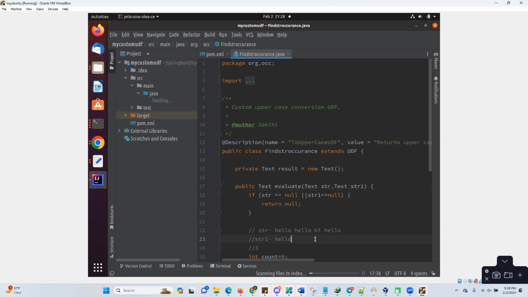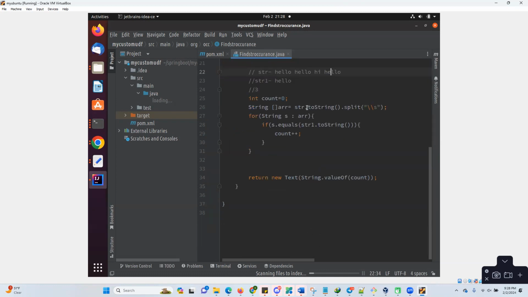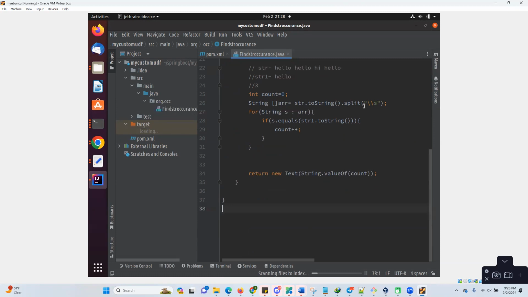You start your count at 0 in the beginning, and after that you iterate over the entire line: you split the line with the space, get an array, and check each word against str1. If the word matches, you increment the count by 1.